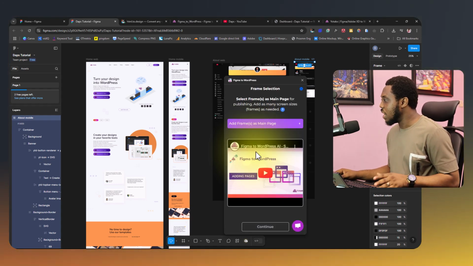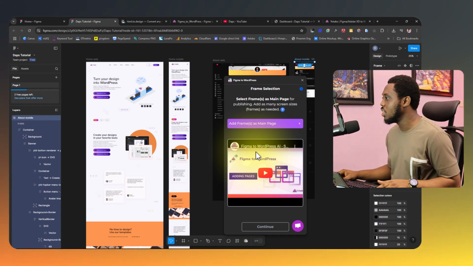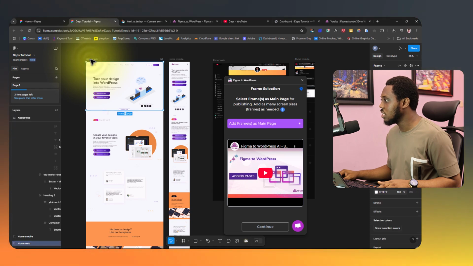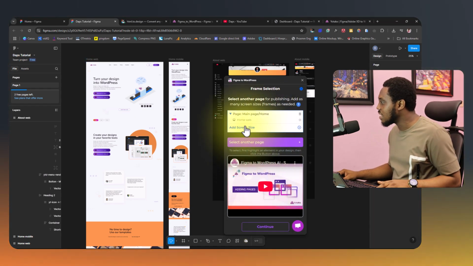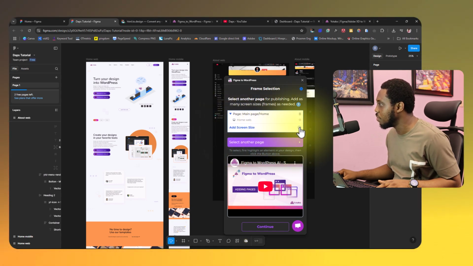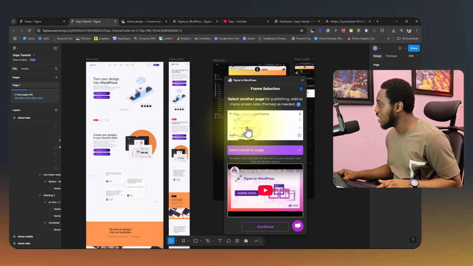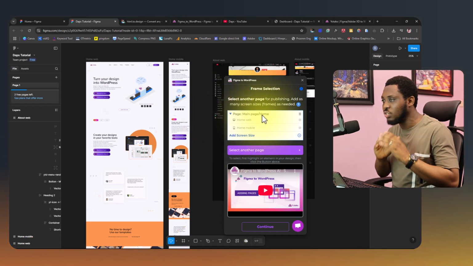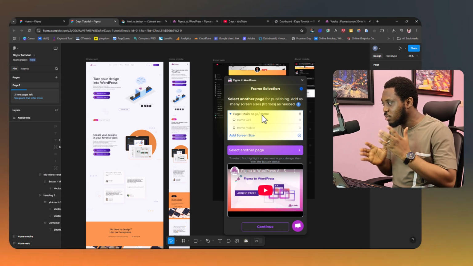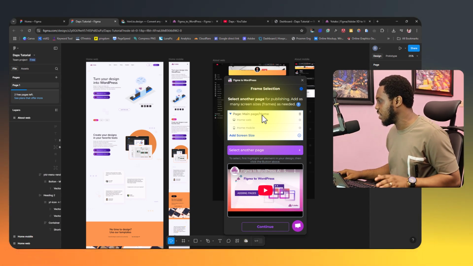So now it says I should add a frame as a main page. So my home page is my main page. So I will just click on this frame here, and then I can add as a main page. And then from here you can see it says add screen size. This is very important. So I'm going to come here, I'm going to click on my mobile, and then I'm going to add a screen size. So you can see I now have these two as my main page. So this AI would just simulate those two pages for web and also for mobile, and that's very important.